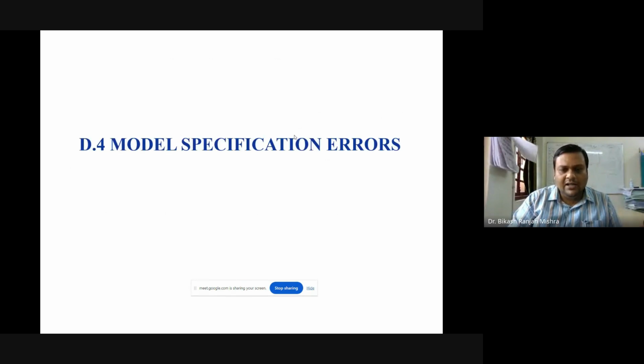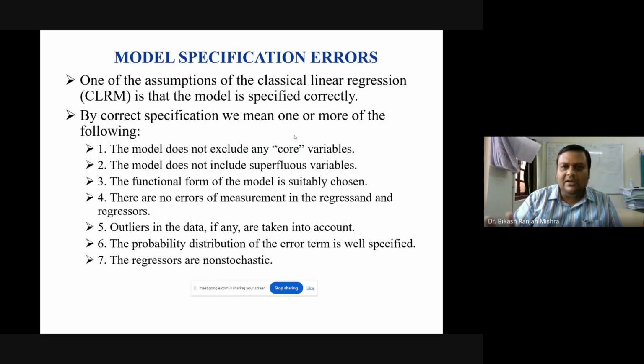So let us go to that, which is the model specification error. In the model specification error, there are several versions of it. Maybe some variable which need not be incorporated, but is already taken in our analysis, may lead to an over-specification problem. Some variable which should be in the model is not taken into consideration, and that gives rise to an under-specification problem. And the final one is the functional form, and in that context I want to draw your attention.